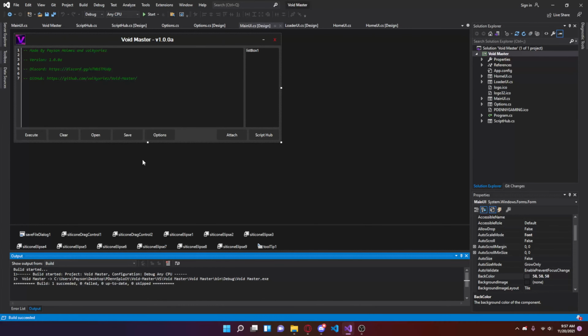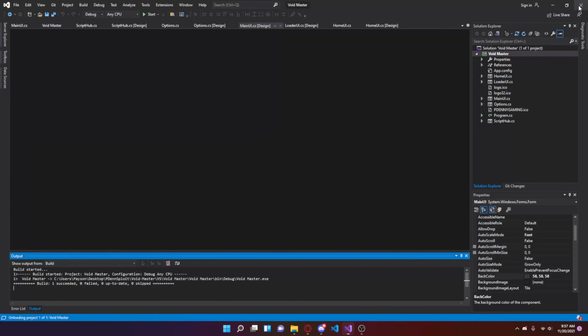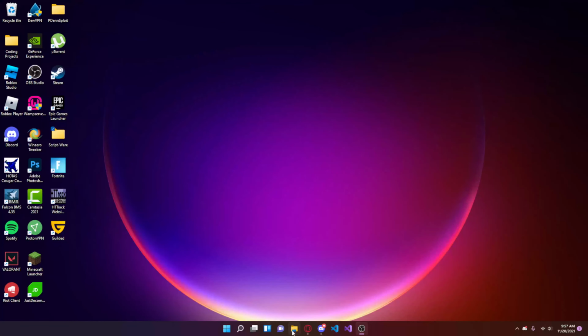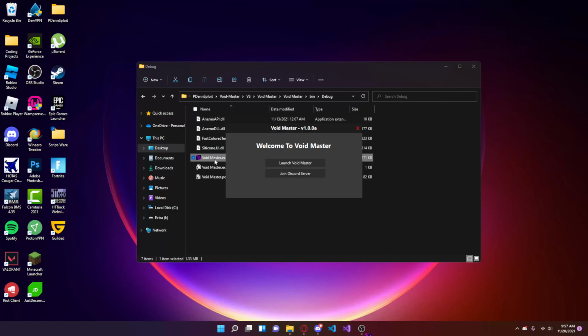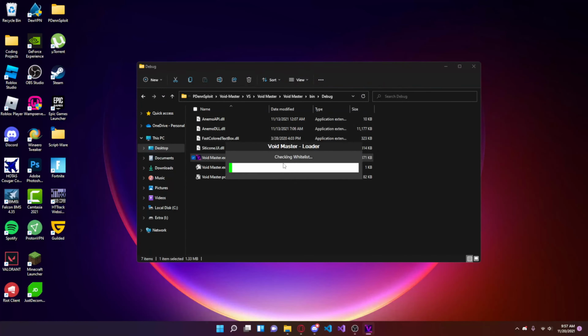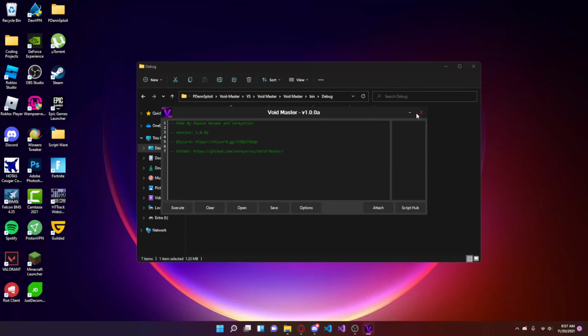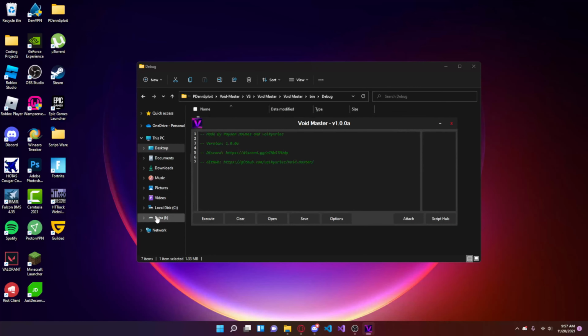I think it's fine how it is right now. So we're just gonna build it, close Visual Studio, and then we can go ahead and test it out in Roblox. So yeah, that'll be fun. So we'll go ahead and start testing it out.